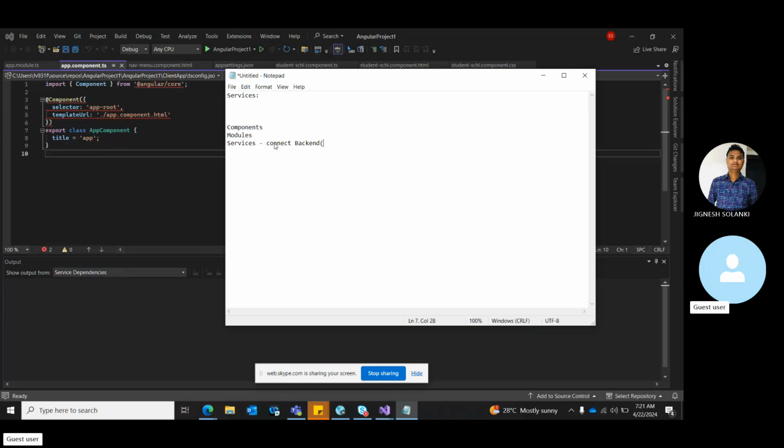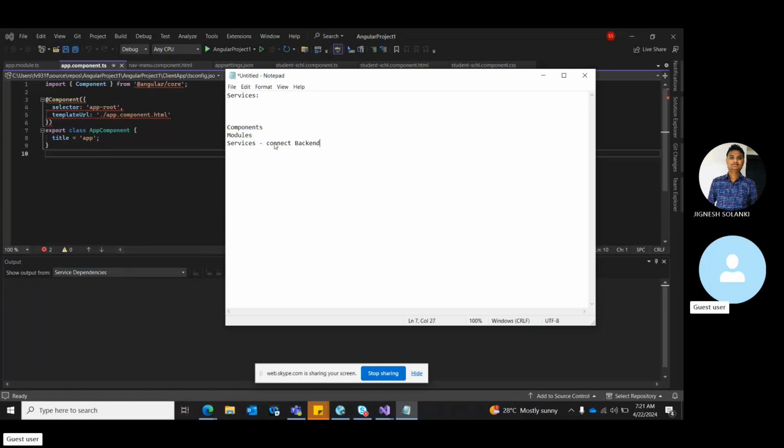This is not any code specific to Angular or TypeScript. Calling an API, calling a backend is entirely pure C sharp. So the concept is of C sharp. You're just going to connect to your backend. That's all. You're just going to call your API. If it is a GET with a query string, you pass the data through the query string.